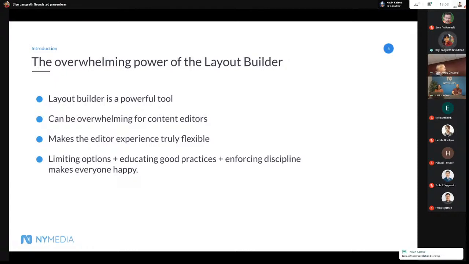But today we will talk about how we can make this experience for all these content creators a bit more pleasant by limiting some options, educating good practices and enforcing discipline, so that the content creators, we as developers, and the designers could all be happy with the end results.